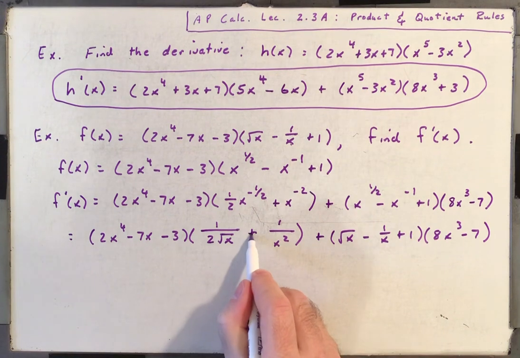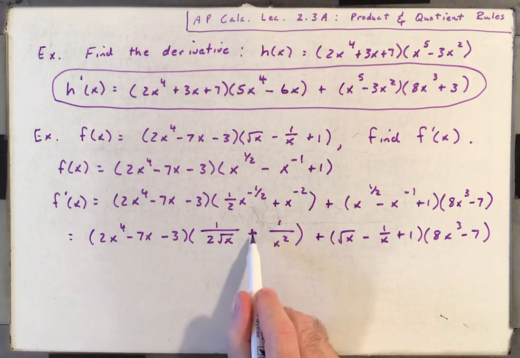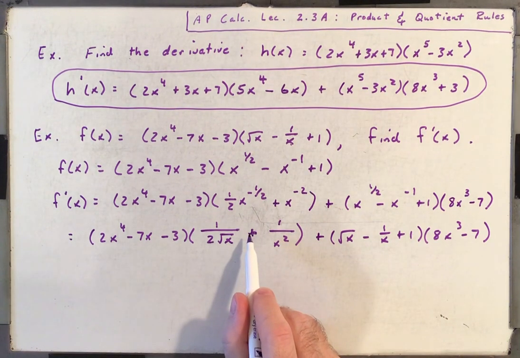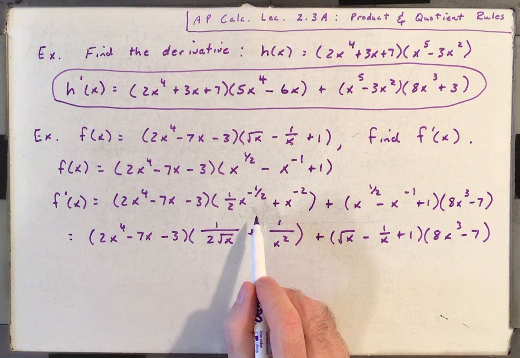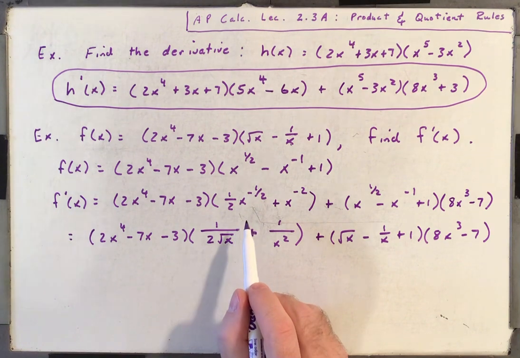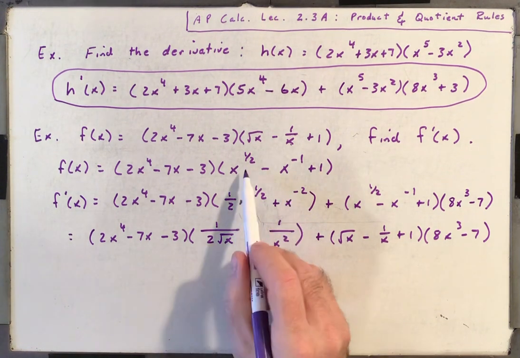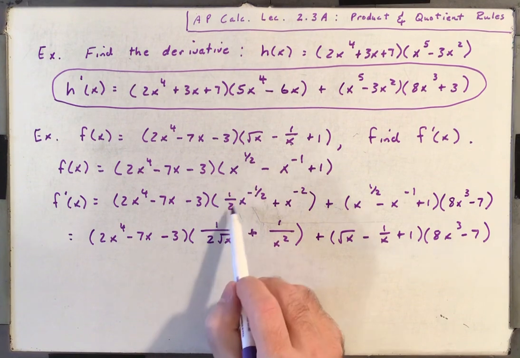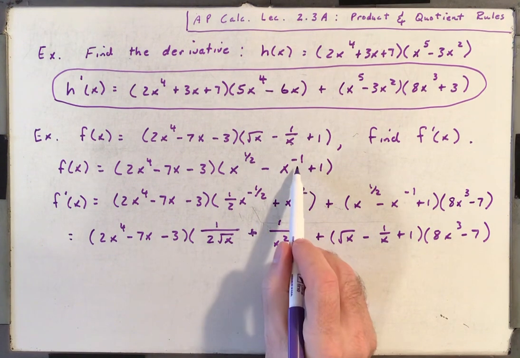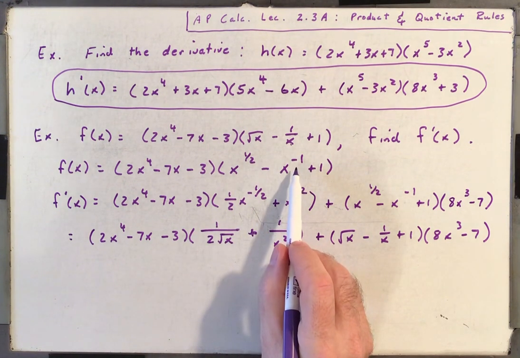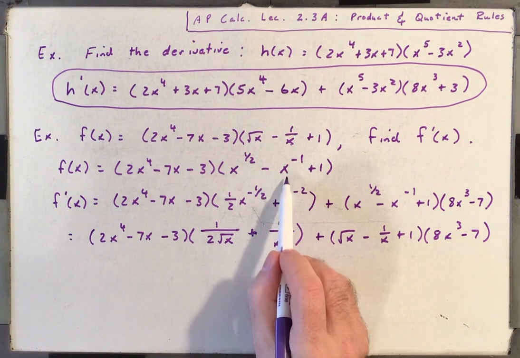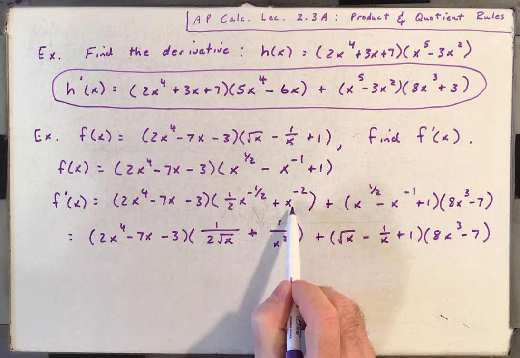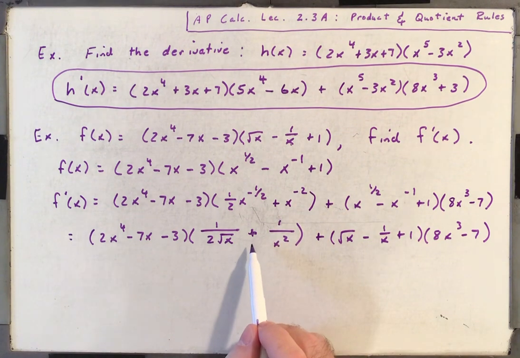All right, my paper has a negative there, so I want to make sure that we did this right. Okay, the first times the derivative of the second. So this derivative is going to be 1/2 x to the minus 1/2, and then minus 1 over x, so that'd be negative 1 times the negative would be plus x to the minus 2. So I believe the positive is right here.